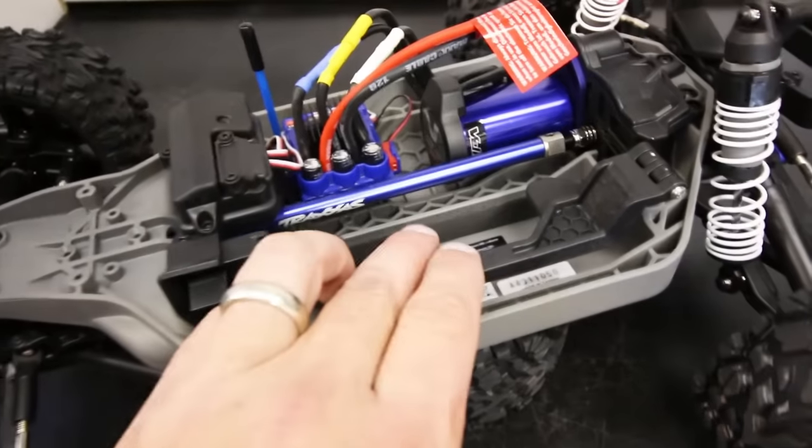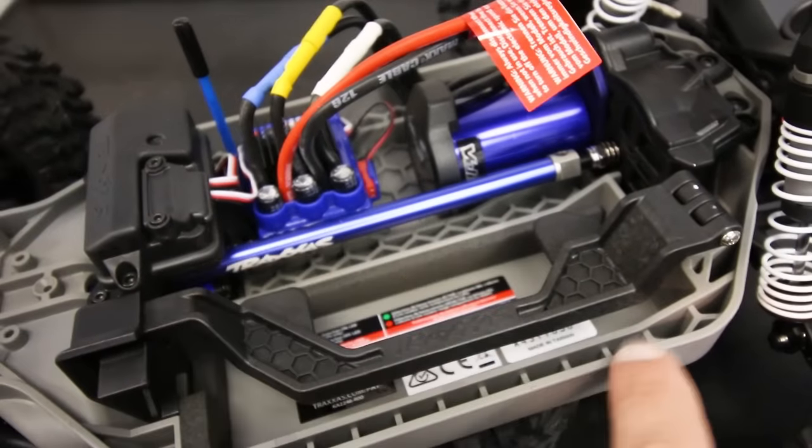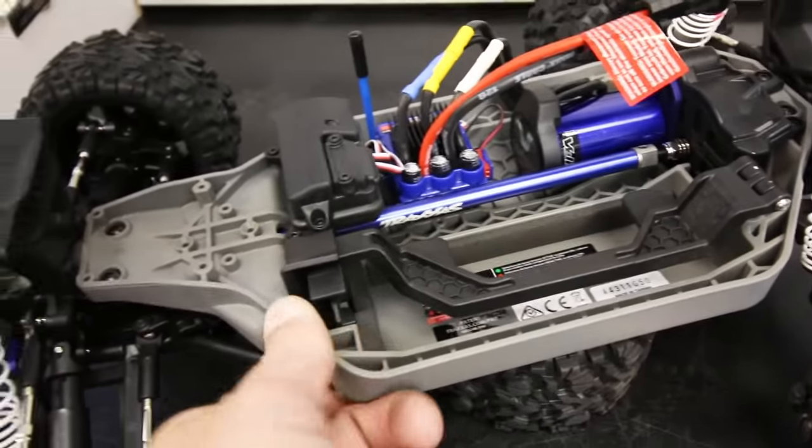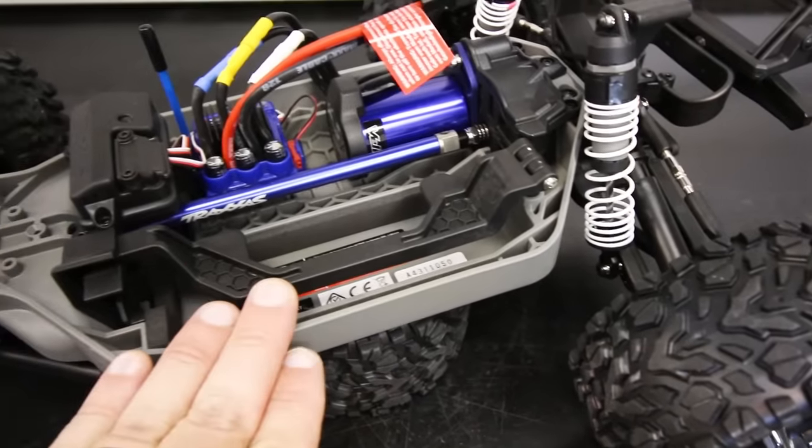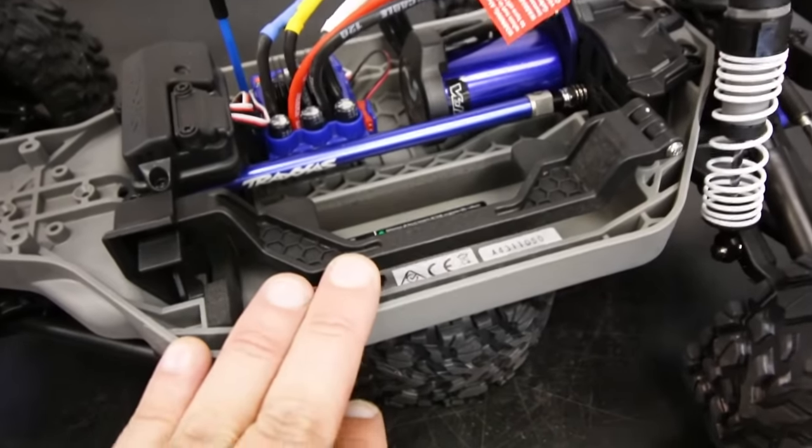And I mean, this is really well braced. If you look in here, you can see the honeycomb setup and nice tall sidewalls on here. There is no flex on this chassis. And what I want to move on to next is this new battery mount setup. And this is a pretty neat battery mount setup.